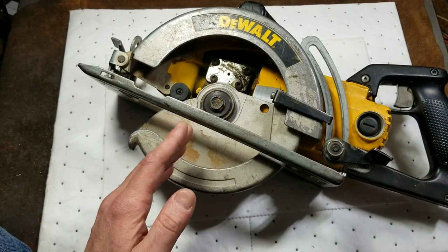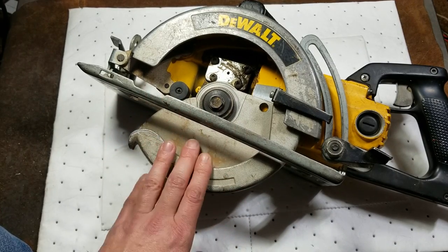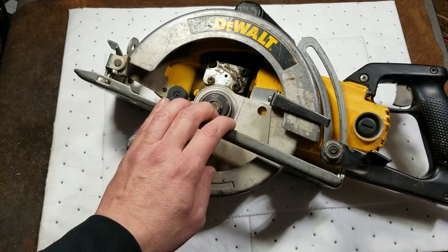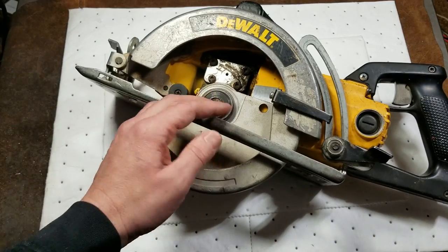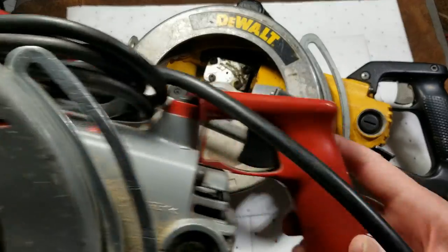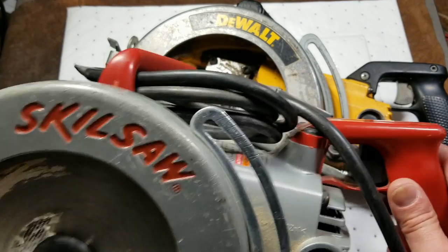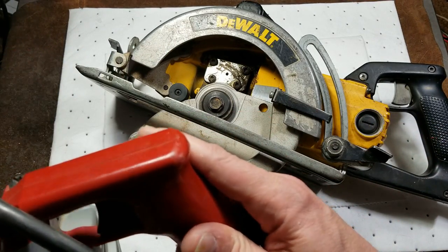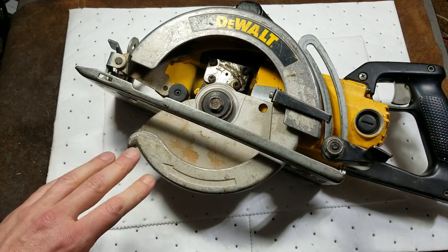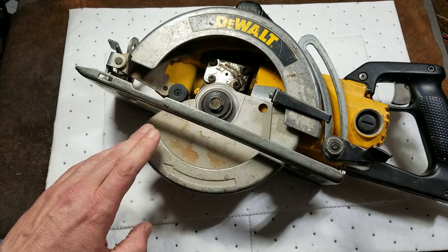To really get to the point, you get a Skill saw. DeWalt, Black & Decker, Rockwell, Milwaukee - they've all tried their hand at worm drive saws. The only ones that were ever any good were the Porter Cable trim worm drive trim saws, and for framing saws it's the Skill saw. By the time any of these other manufacturers started making worm drive saws, Skill had already been in the game for decades. They really just tried reinventing the wheel and it never worked out - never were as robust or quite built well enough.